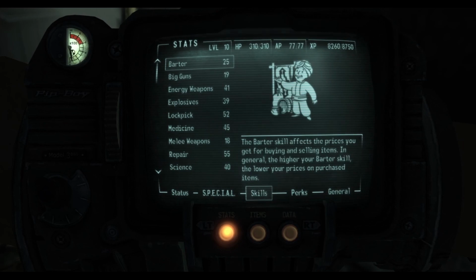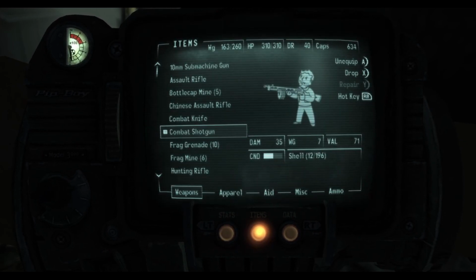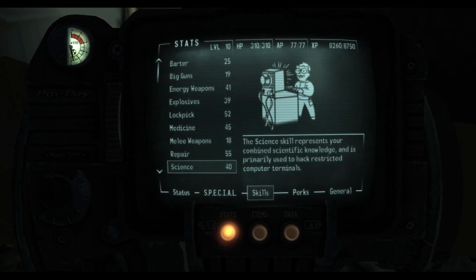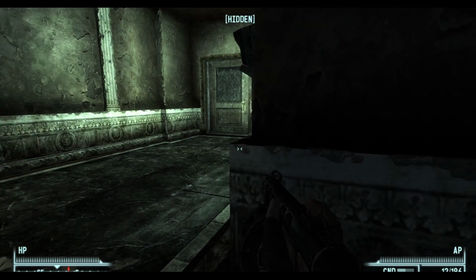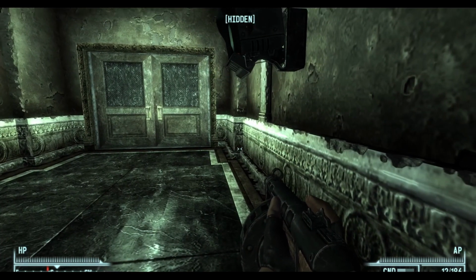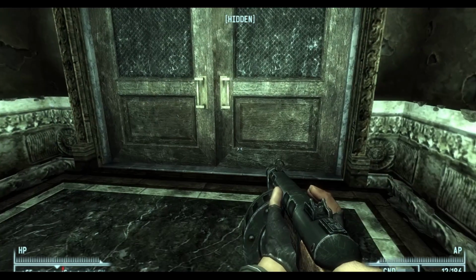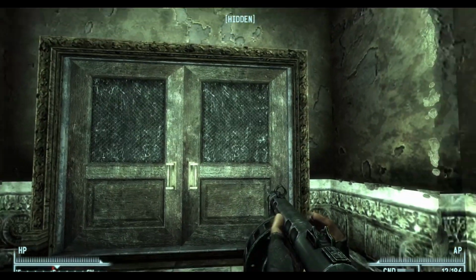Terminal. All right, hang on. 40. Okay, I don't think I can get it up to 50. I do have this, which adds 5, but that's not going to be enough. Dang. It would be nice if we could control the turrets this way. All right. Should we keep going?